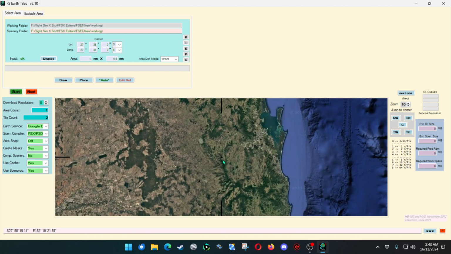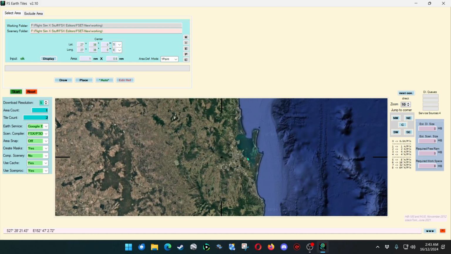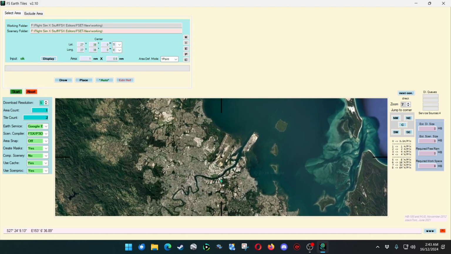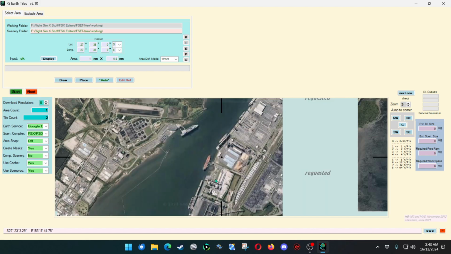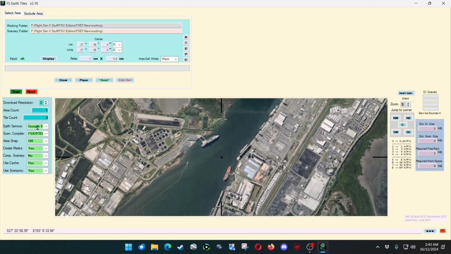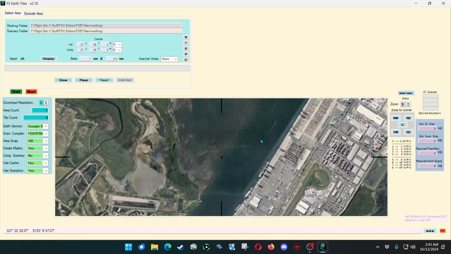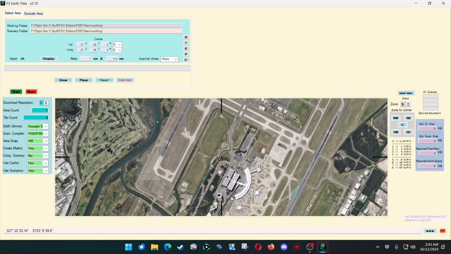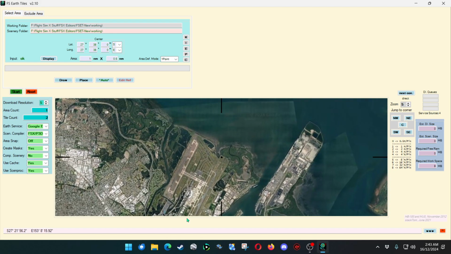So we'll zoom in here. We'll just pick an area. So we're in Brisbane here. That's Brisbane Airport just here. If you zoom in a bit, depending on how fast your internet is, that's how well it'll refresh. My internet's not the best. Now at the moment I'm using Google Earth for this. So you can see, that looks pretty good. That's the docks down at Brisbane Airport. And here's the airport. No, you can't make this window bigger. So if you want it bigger, you just do that, right?